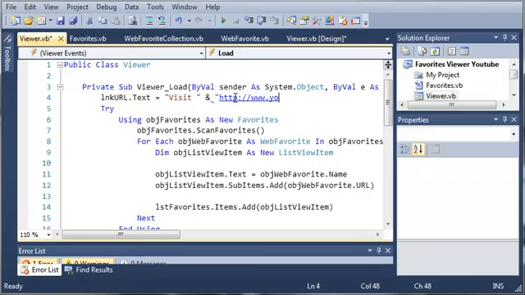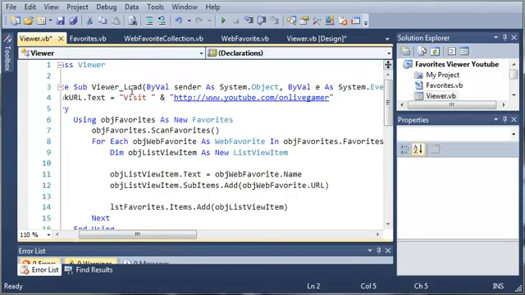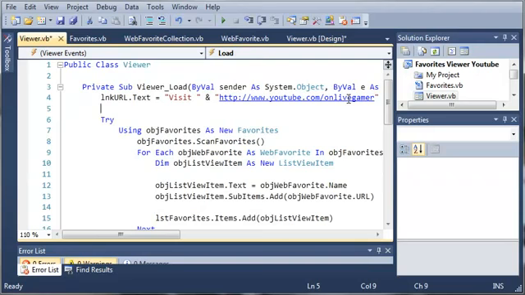So we can do www.youtube.com/onlivegamer, or I could put the website for the publishing company, because they created the book that has this program in it. That'd probably be better, but for now we'll just leave it at this. Once we set the text, we want to clear the links in there, because if they try to click on something that says visit and then has a link, it's going to try to open that link with the "Visit" in front of it, and it's just going to mess up.